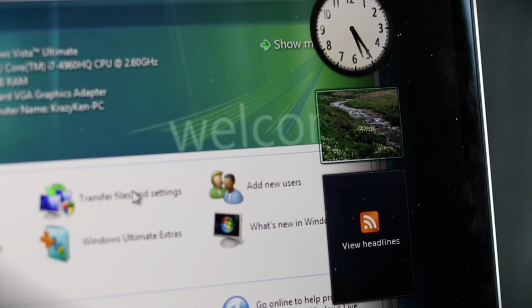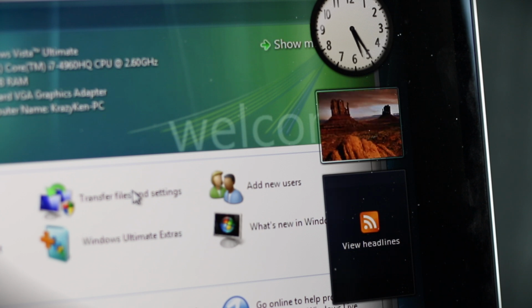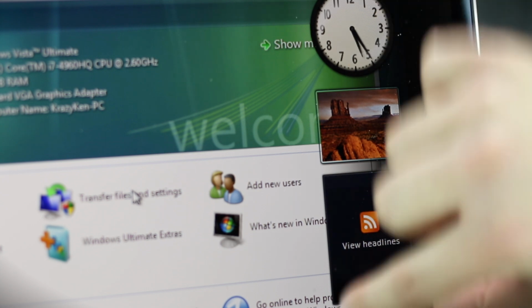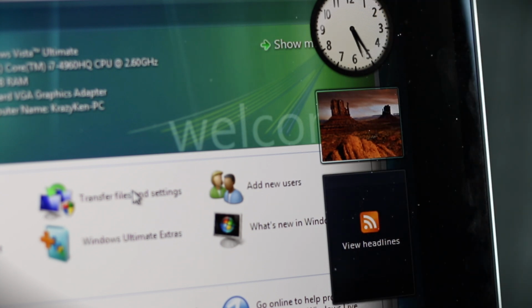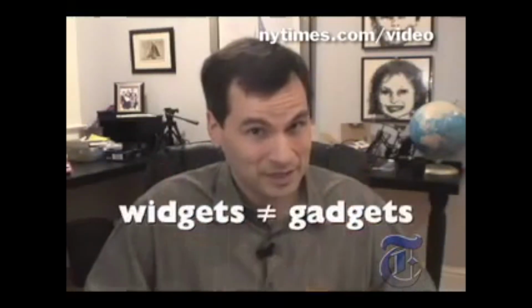Because I know they compared a lot of things with Vista to OS X, but I don't know if they ever did the dashboard thing. I think other people noticed that comparison, because Apple introduces the dashboard with all these widgets, and then Microsoft has gadgets just on the side. It's fun times. I don't know if Apple ever actually called them out on that, though. Widgets, gadgets, not the same thing.